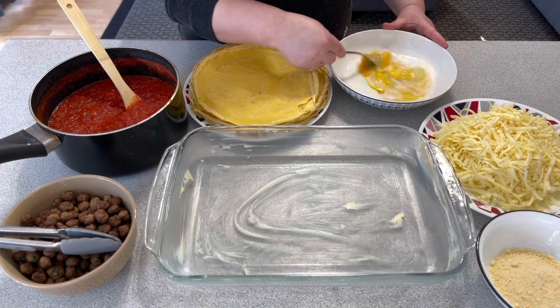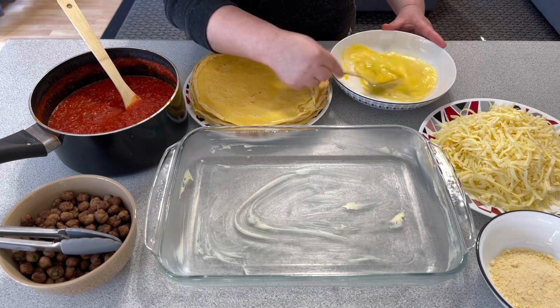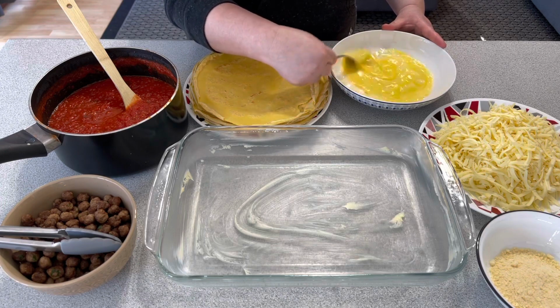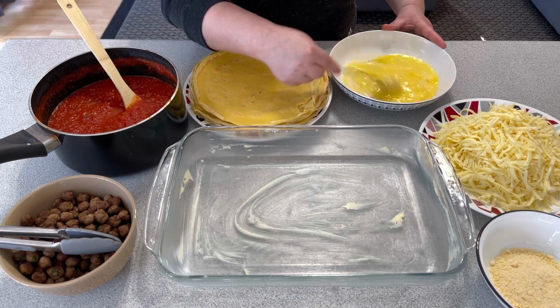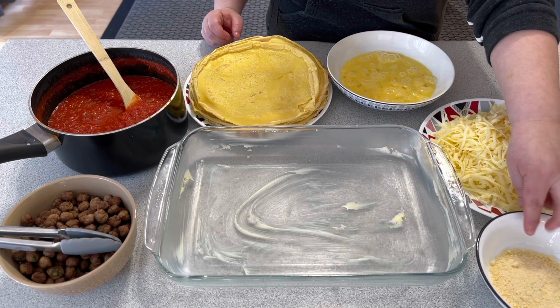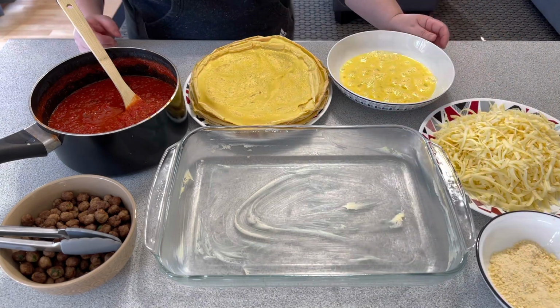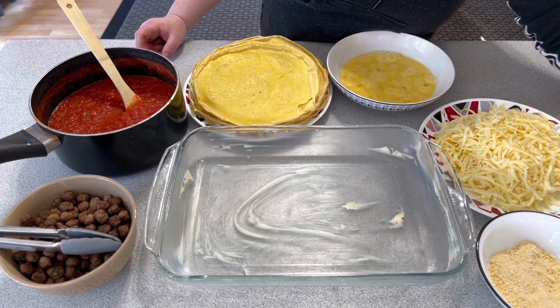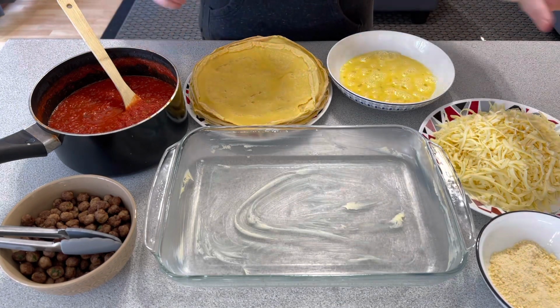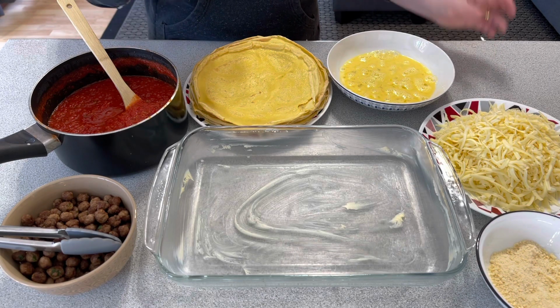So here I have 2 eggs and a little bit of milk. We're gonna need this to layer the crepe, which I'll show you in a moment. Here we have about 400 grams of mozzarella and some Parmesan cheese, which we'll need to sprinkle between each layer. I also have some butter here that we're gonna need for the top of the Timballo. So let's start assembling this.